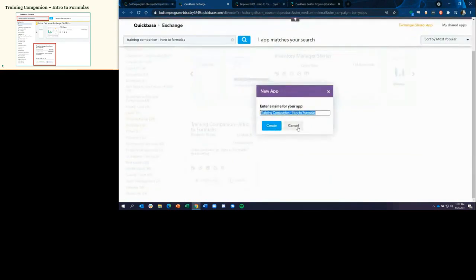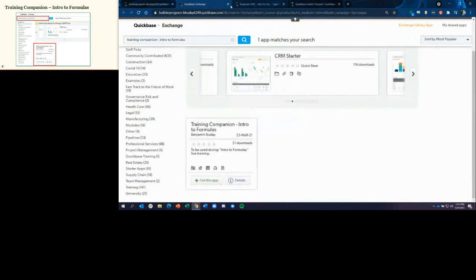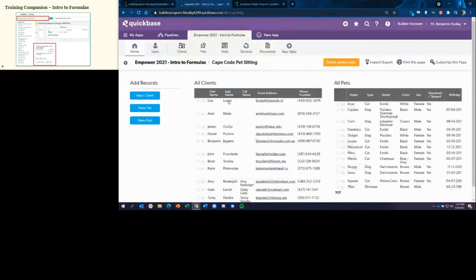But once you find that app, you can click Get This App and then click Create to add it to your account. Your screen will reload and it will take you to the app itself, and this is what it looks like. Now, there's already a bunch of structure created, already a bunch of data added. I can't really take all the time in the world to show you the entire app, and you probably wouldn't like that anyway, because there's a bunch to see. But let me walk you through the highlights.